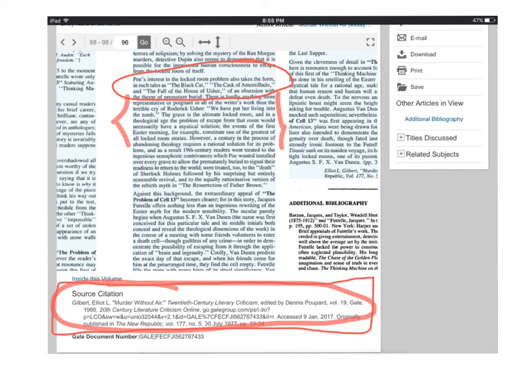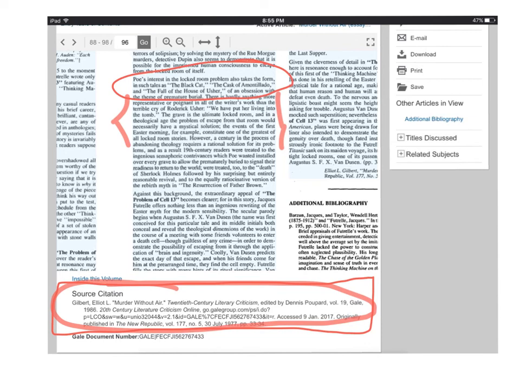So this is all the information you're going to need to put on your Works Cited page. All you have to do is copy this, print this out, cut it down, and glue or tape it to an index card. That's all you have to do.